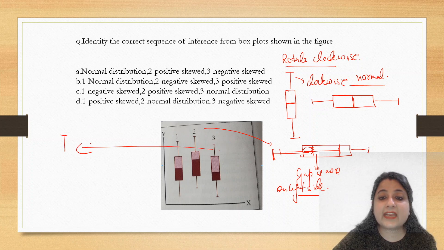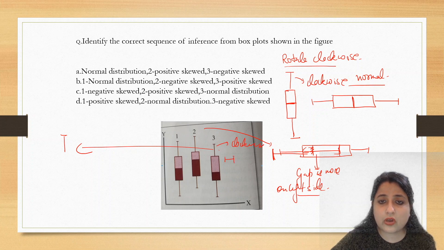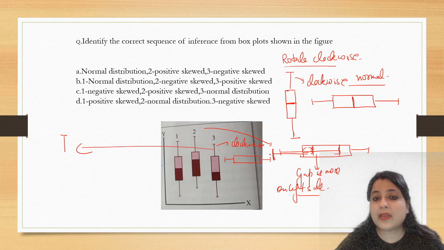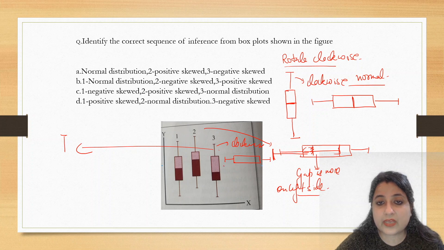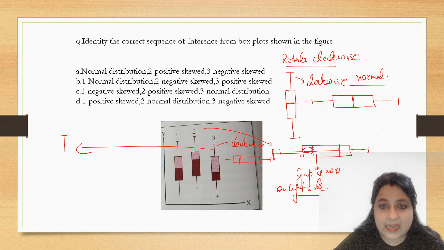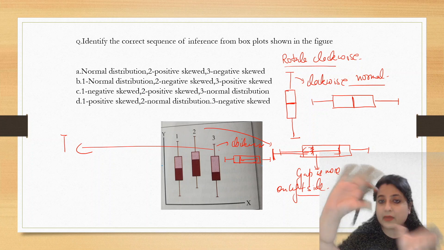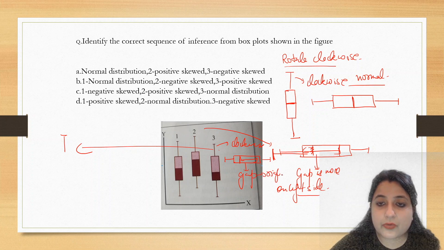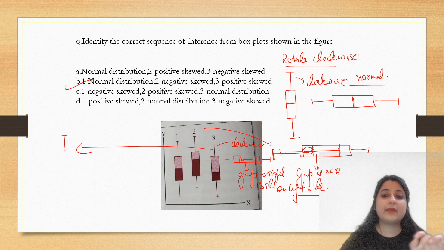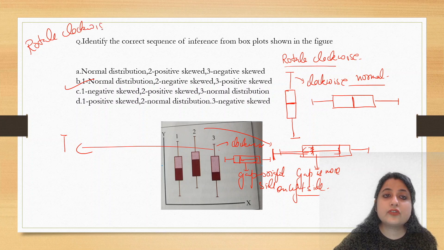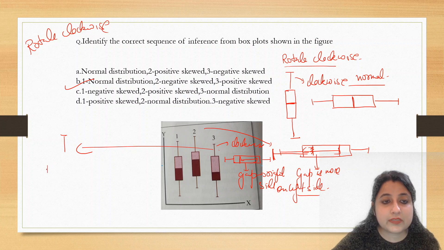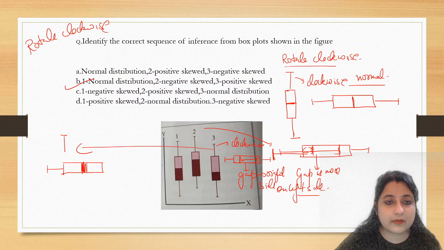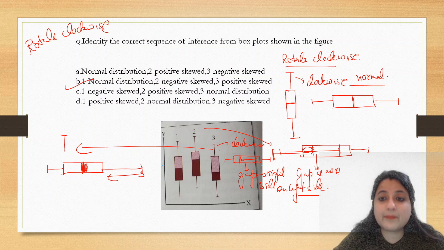Third image, let's rotate. Let's try to draw this third image over here. If you rotate it clockwise, where is your distance maximum? The gap is more towards the right side, so it's positive sided skewness. You just have to remember one golden rule: rotate clockwise. If the box is exactly equal, then look at the tail. Whichever side the tail is more, that side is skewness. All you have to remember is you have to rotate clockwise.